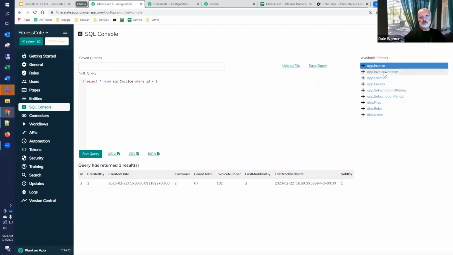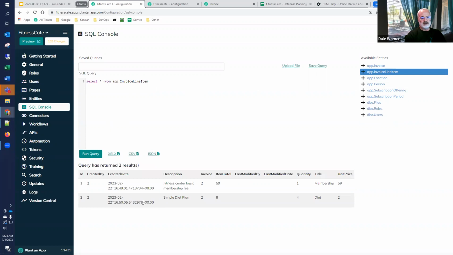What we're going to want to do when we're generating an invoice for ID number 2 is get all the invoice line items. But we've got to get the data somehow, and I'm going to do it by select. So it's going to look something like this. Select from invoice line item, and we have some test data here. We need to filter it down to only the invoice that we care about. So invoice equals 2. In this case, there's only test data, there aren't a bunch of invoices, but we only want the one for our client. So invoice equals 2. This gives us all that we need.